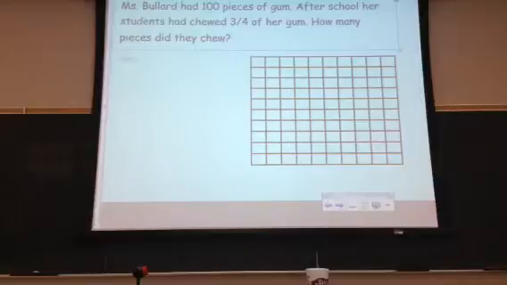And again, our numerator tells us the group size or the subsets of the equal size parts, and the denominator tells us what our equal size parts are. We need to now think, how are we going to create our equal size parts? Well, since it is 100, we can talk about money. There are 4 quarters in $1, and each quarter equals 25. So we can say that each of our equal size parts is going to have 25 in it. So now we can create our equal size parts.